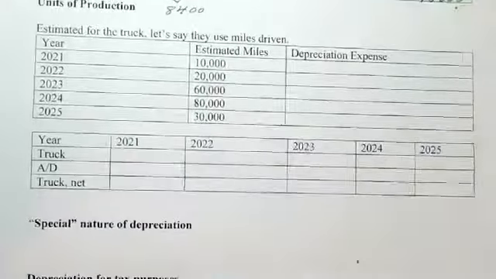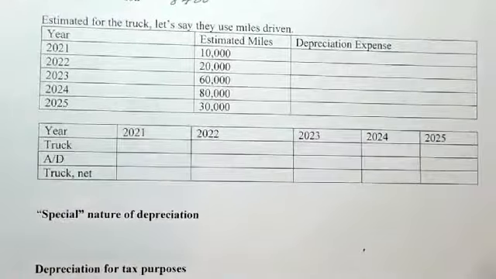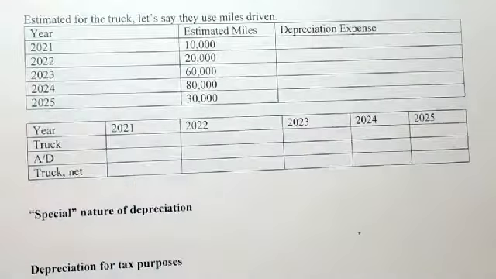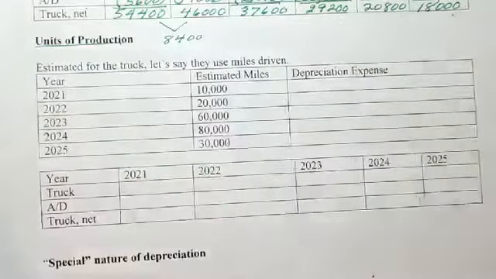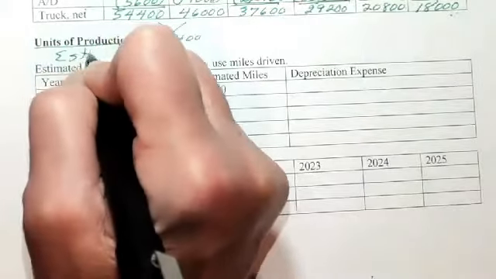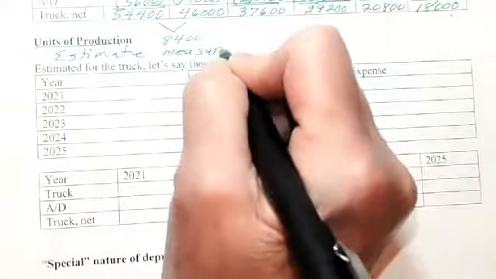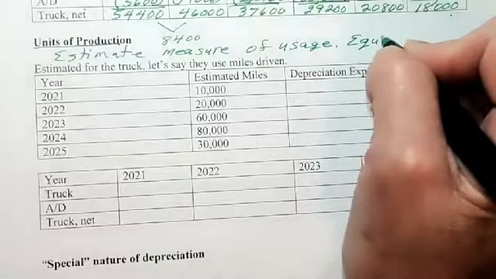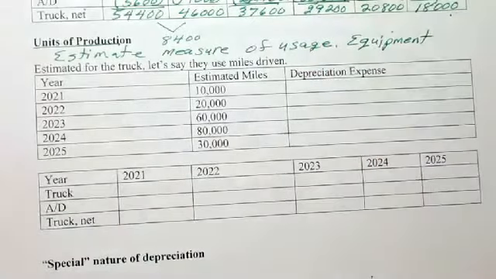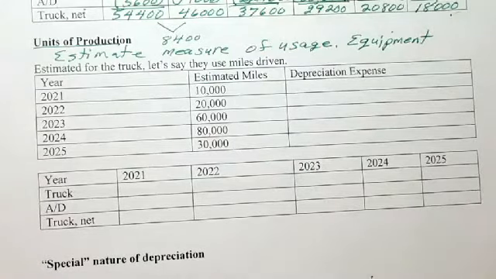There's actually another method in your book called double declining balance. We're not going to do that. Another way to do it, again, we just need some systematic way. We can base it on units of production. Here we're going to estimate some measure of usage. We do this a lot with equipment. Let's say I'm Anheuser-Busch and I have bottling equipment. I might do it based on the number of cases of Bud Light that machine produced that particular period.